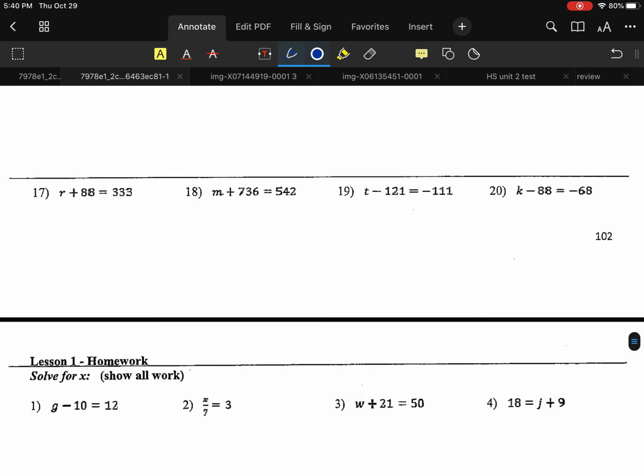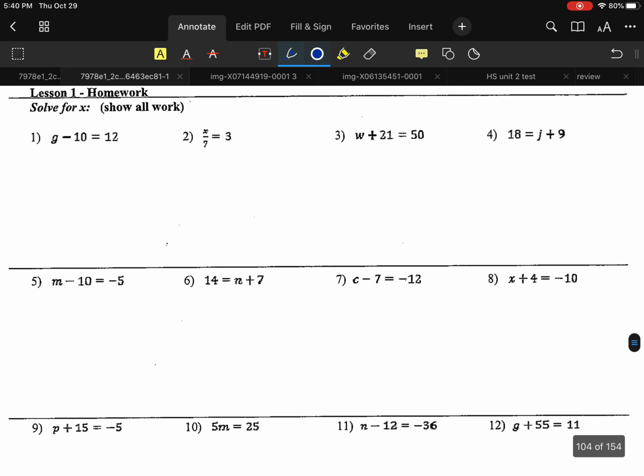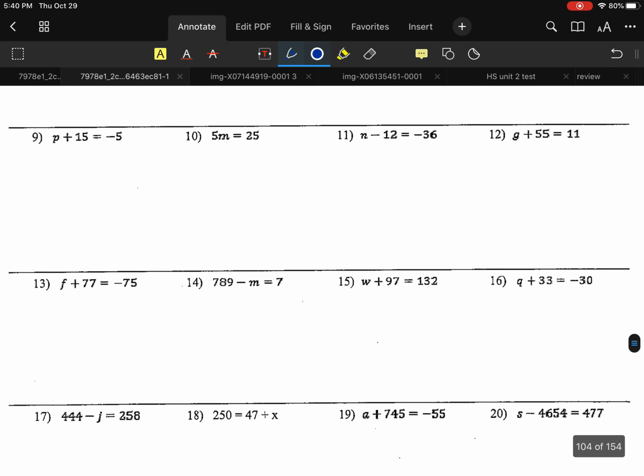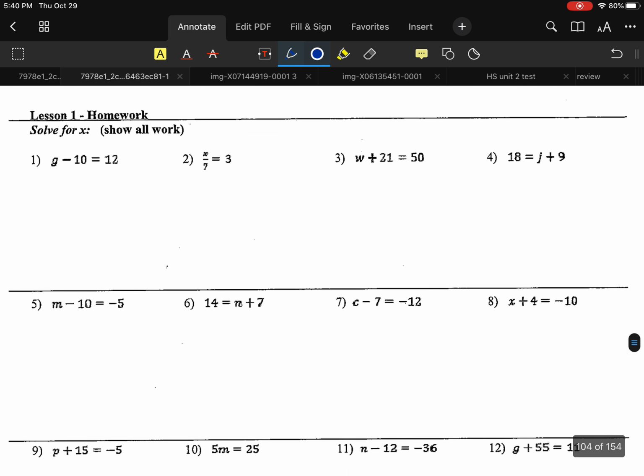We'll do the try these in class for practice. Your Google form questions, the 5 that I've chosen, come from page 103. Again, be careful with those negatives. Use your calculator. And even though it does not say to check on the 5 problems I'm pulling from this homework page, I suggest you do a check, whether it's in a space on this page or on a separate sheet of paper, before you submit your answer in the Google form.